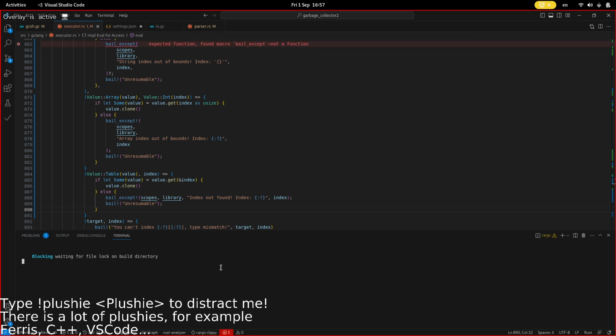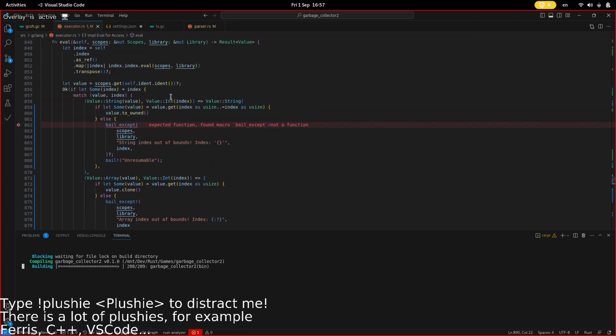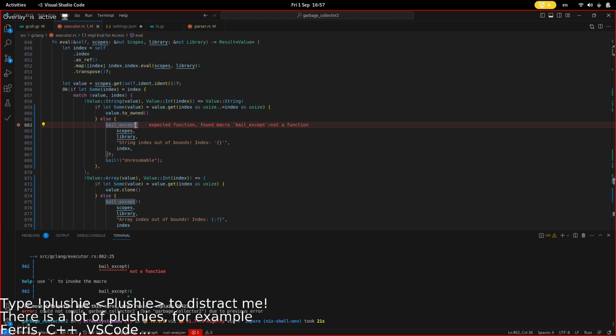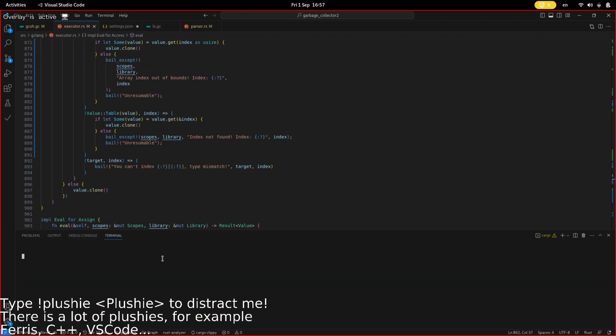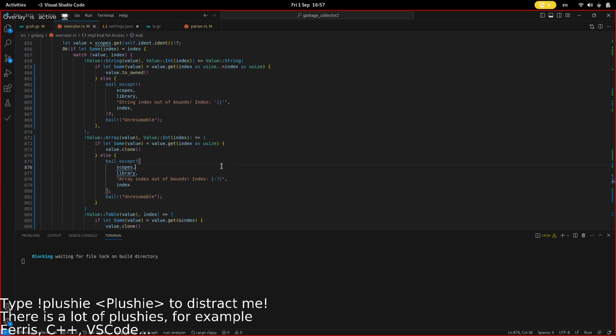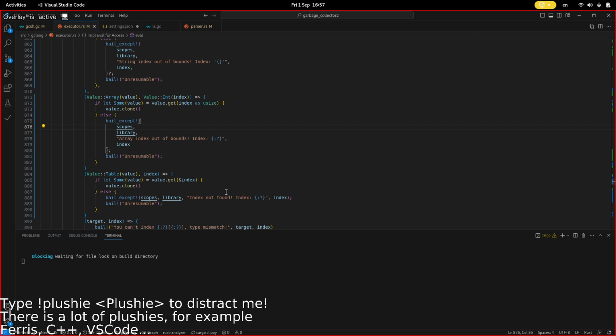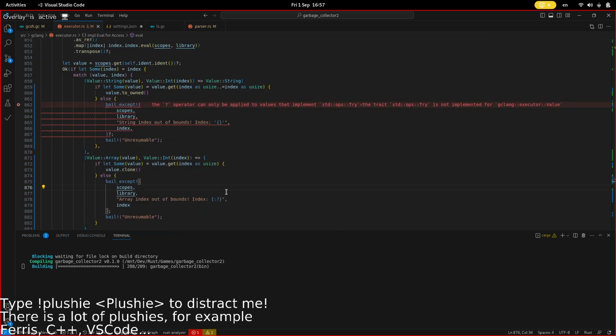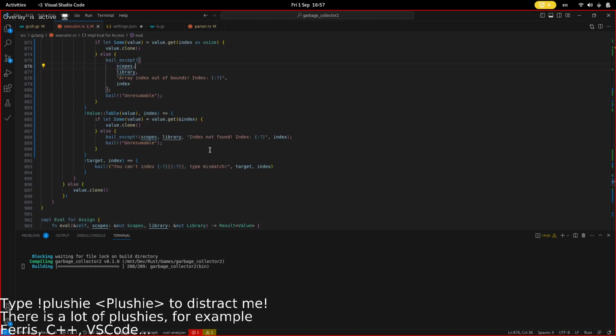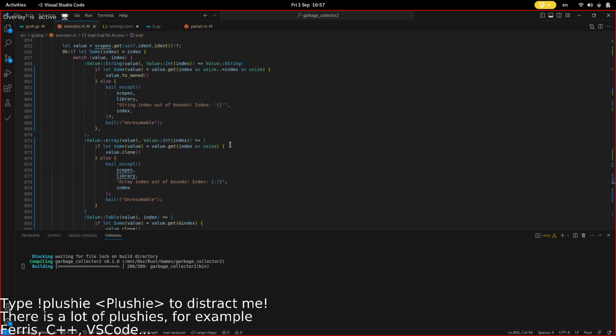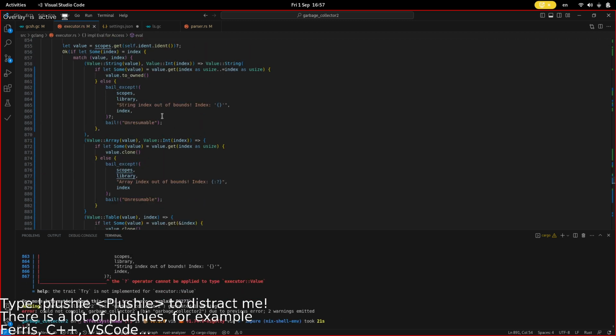I still need to make it explicit, and I still need to make user perform effects. Bail accept is not a function, of course it's not a function. Index. Index not found. Not found in table. Oh, I saw an error. Question mark operator after bail.